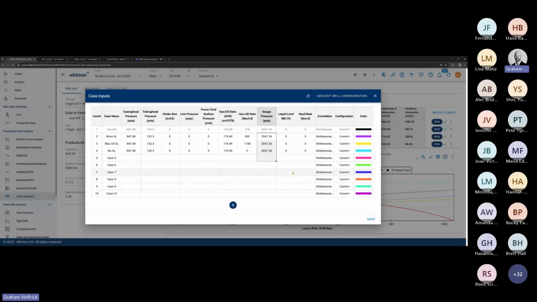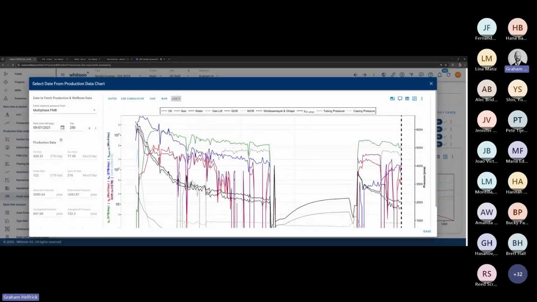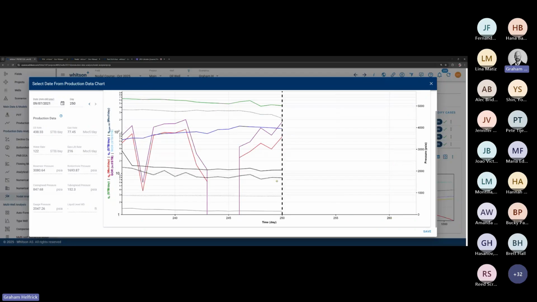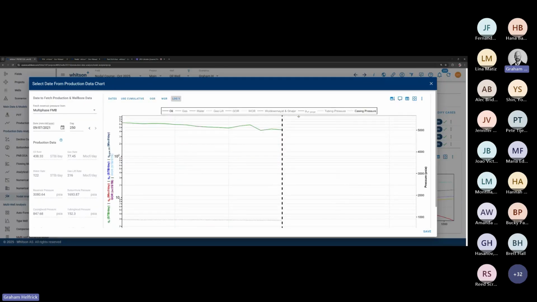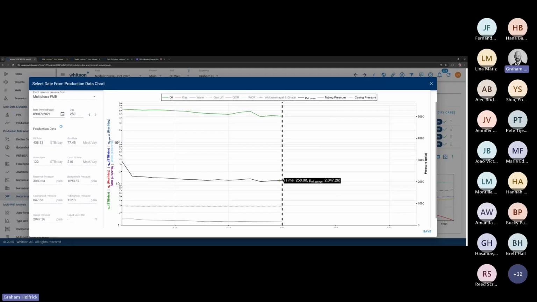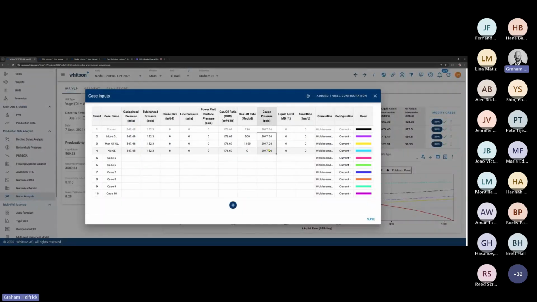Yeah, you know what? The gauge pressure is not even really being used in this case. The reason that's showing up is this well happens to have some gauge pressure in its production history. If you look at this well's history, we've got our oil rate, we've got the casing and tubing pressure, and we do have a gauge pressure here just as part of the well's production history. But I'm choosing to use the correlation in my case instead of the gauge pressure. So the gauge pressure is showing up here just because it is part of the well's history.